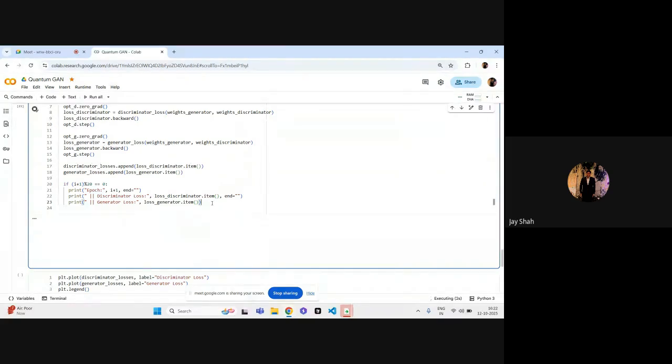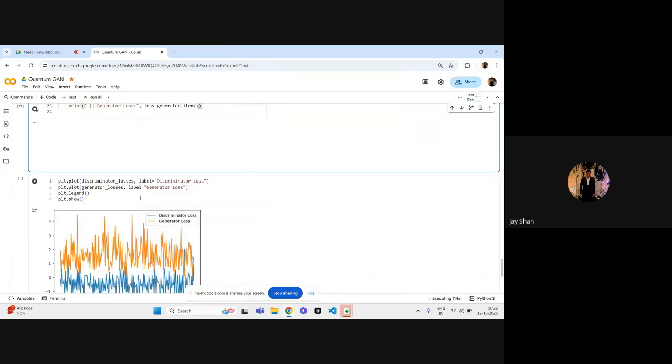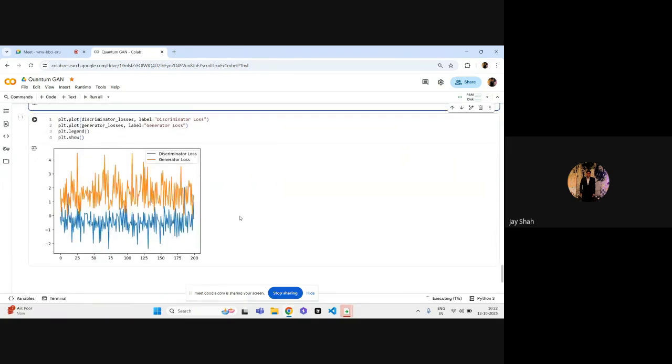Now let me just run this, and it will obviously take a little time to get all the results. But while it comes, I can show you what it would look like. Obviously, you can see it's really noisy. It's difficult to say what it's learning. It's hardly learning. And this is the actual plot we'll see. That's the good part of setting the seed, that I can show the results before the entire thing runs, because I've set the seed, so things will be the same. Here you can see the loss is not going really well. There are multiple reasons for that.